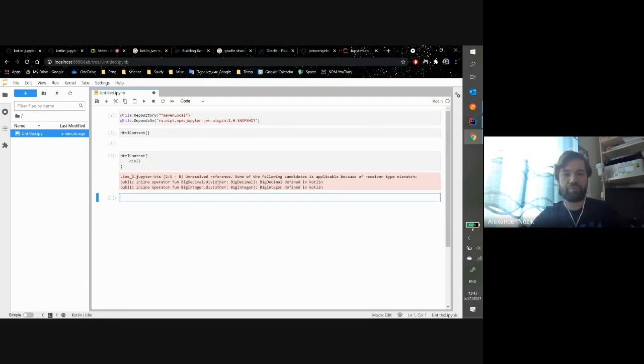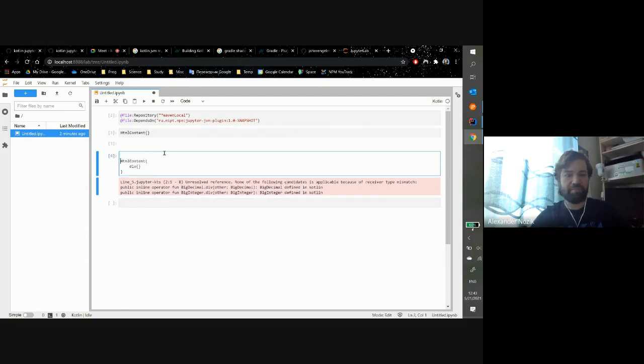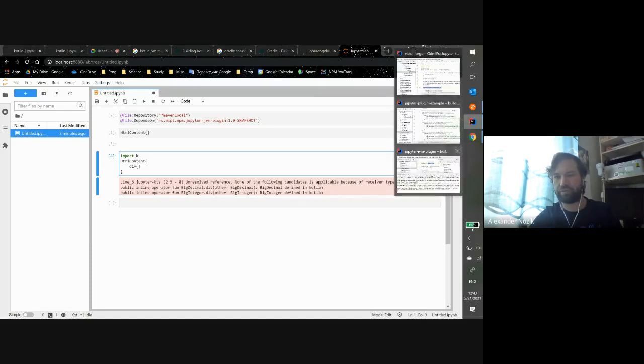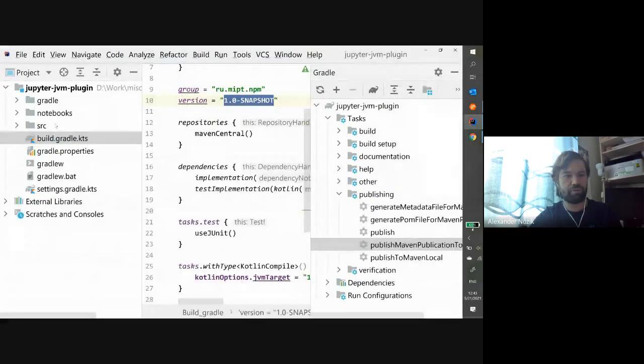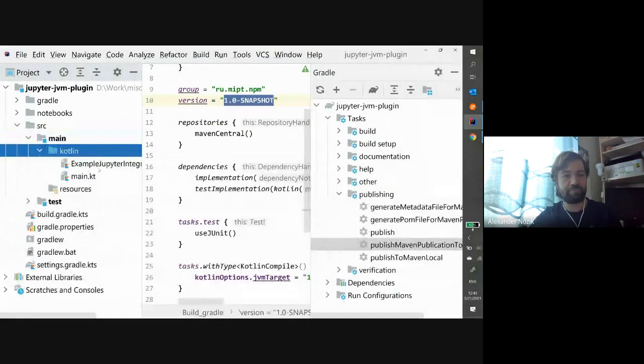I forgot to add input for Kotlin X HTML here. I can do it right now by adding import in the notebook. Import Kotlin. I don't remember the correct path for it, so I will just again look into the code and copy it.